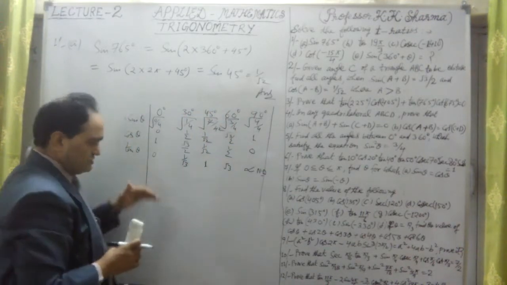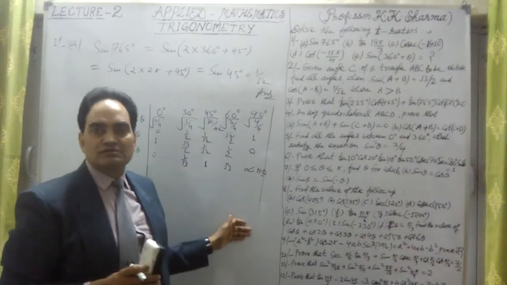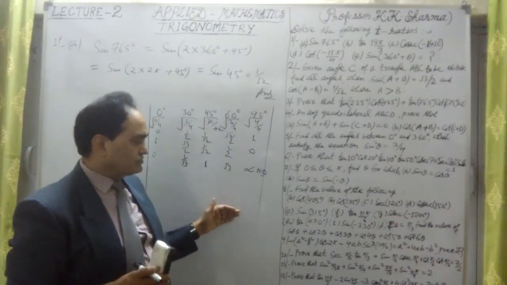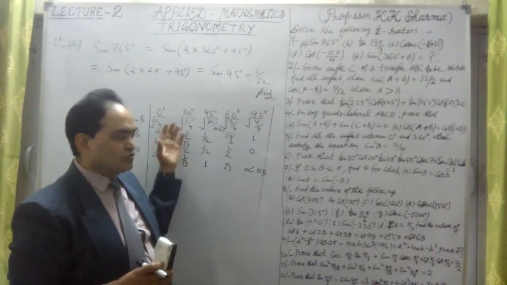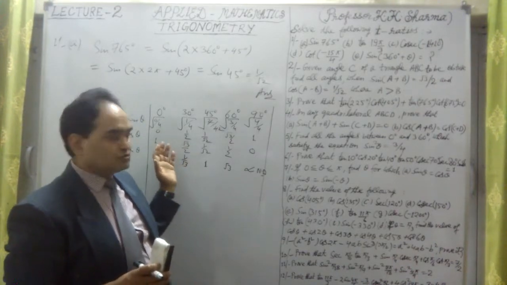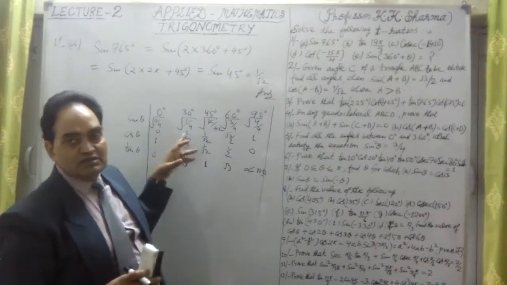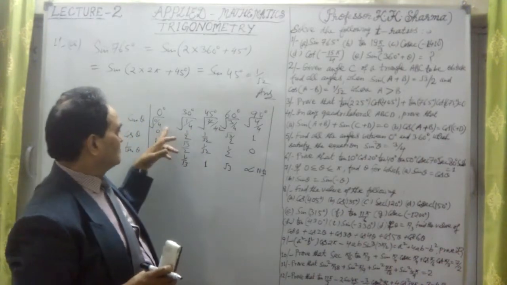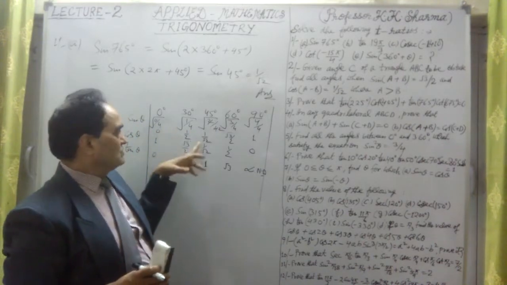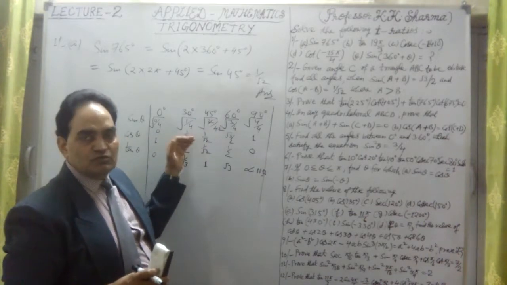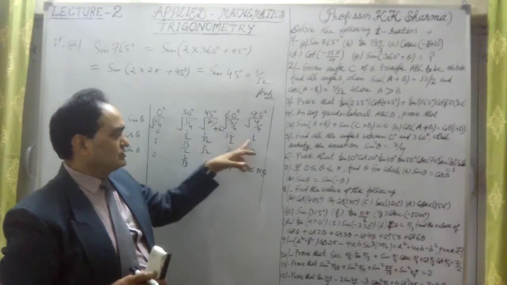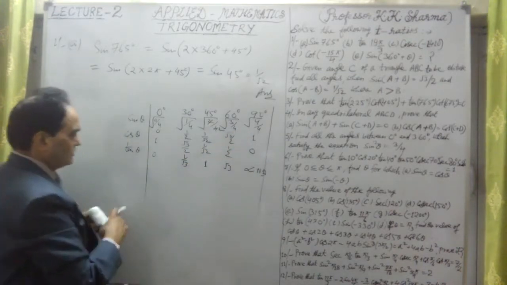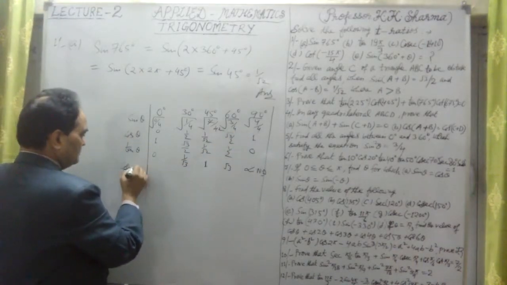Okay, now we can find out the other reciprocal trigonometric ratios. The values of other trigonometric ratios which are reciprocal of these three trigonometric ratios. For cosec, we write 1 upon sine. This is 1 upon 0, again not defined. 1 upon 1/2 is 2 only. This is root 2 only. 2 by root 3. This is 1 only.